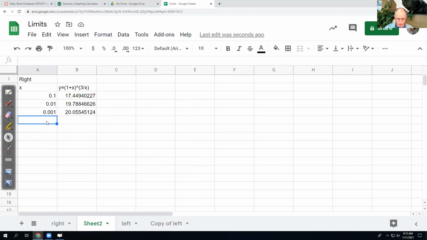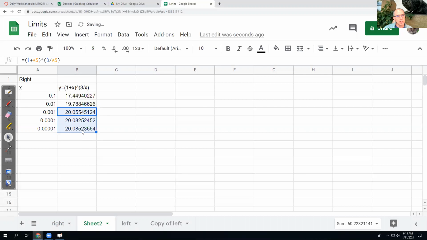So here I could type an equation that says, hey, I'm dividing by 10 each time to get the next number, right? 1/10 divided by 10 is 100th. 100th divided by 10 is 1,000th. So sometimes you can find a formula for the numbers you're plugging in, but you could just be kind of randomly plugging in numbers closer and closer to 0. But a system is always a good idea. I'm just going to type on this time. 0.0001, 0.00001, and we can fill down these numbers and see what's happening.